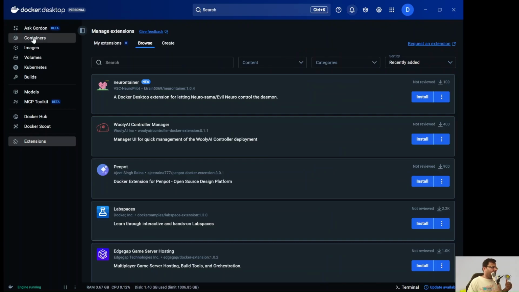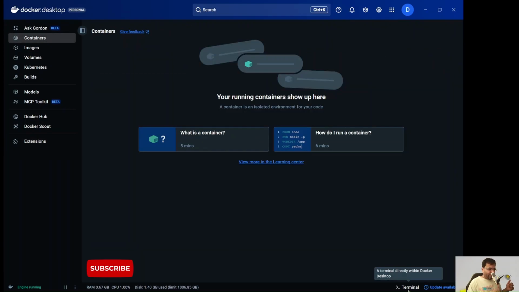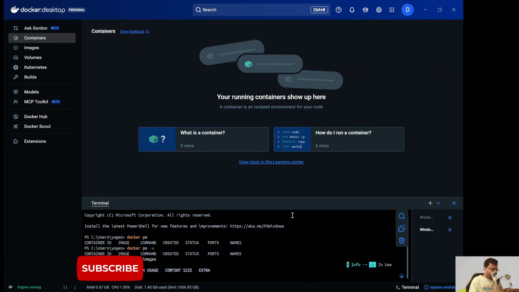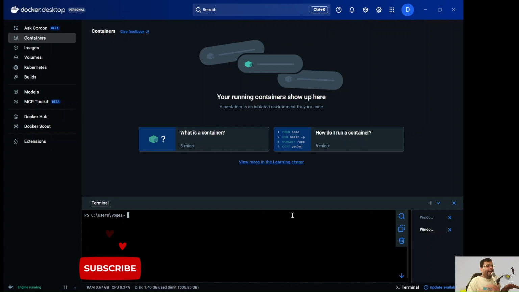That's done. Let's click on containers. If we want, we can go to the terminal. Let's clear the screen, and that's how you have finally installed Docker on your Windows machine. I hope this video gave an understanding of the prerequisites, the pre-installation steps, as well as what happens after you have downloaded the desktop. We have gone through each and every menu item on the left side of the Docker Desktop front end. Also, we have seen certain commands like docker ps, docker images, docker ps -a.